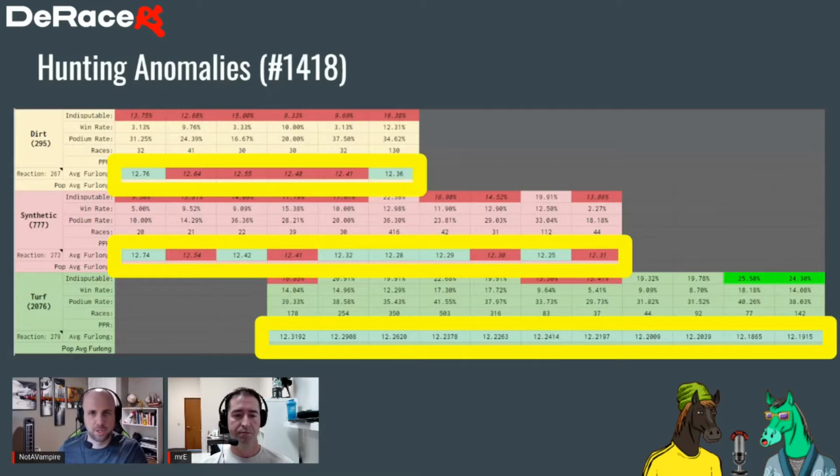The other version of this is if your horizontals are not giving you enough insight, the next thing you could do is you could do some degree of verticals. And if I focus on my 5, 6, 7s, because again, those exist everywhere. If we take here on our dirt 5s, 12.48, move to synth, 12.41, move to turf, 12.31, 12.32. Then again, 12.41, 12.32, 12.29. Go into 7s, 12.36, 12.28, 12.26. They all follow the same pattern.